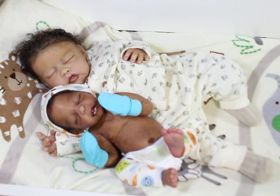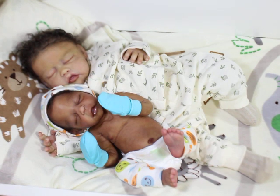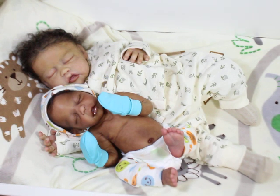Me personally, this is just my new way of collecting. I really look for ways that I can pay less and get more, but not to the point where I'm gonna beat somebody down on price or whatever. But if I find a good product that the price is good, then I'm all for it. You know what I mean? That's my new way of collecting for the most part. However, these babies can be just as expensive, somewhat, completed, as the expensive ones. It just depends on the artist, the level of detail.